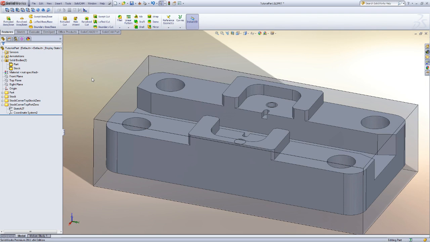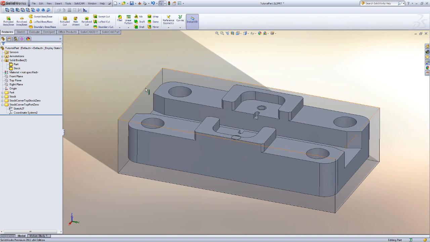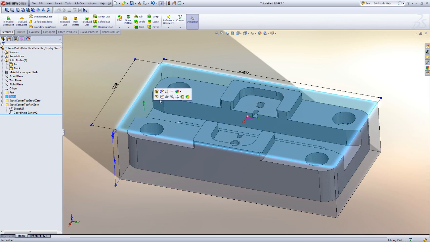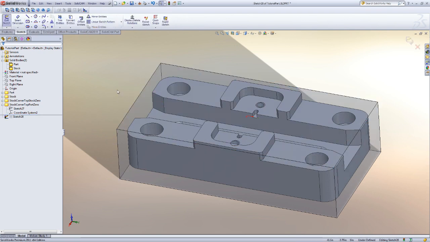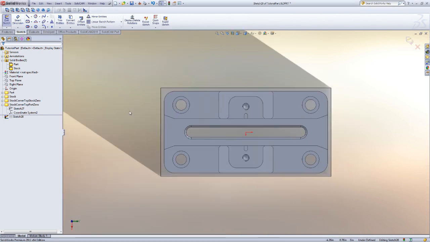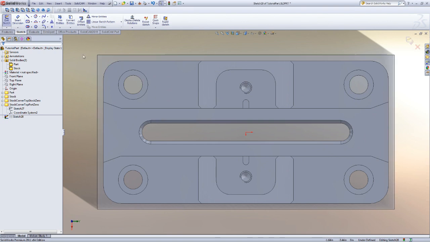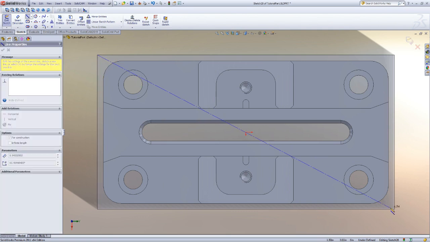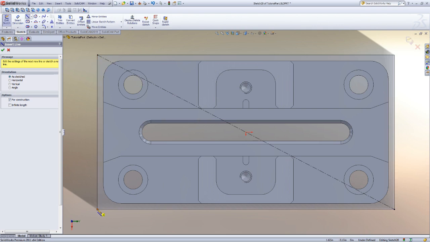Now, let's say we want to work off of the center of the block, and our Z0 will be the top. So we can start a sketch on the top face of the stock material. Bring it normal to. And since we already have our stock drawn on center of the part, we can find the center by doing a couple things. We can connect the corners to find our center. We can work off of some midpoints with our center, all while using center line. You could use line, but center line just makes it look a little nicer, so that for reference it's a center line, it's something you're using as a tool.